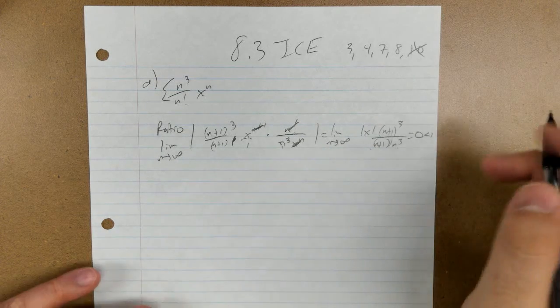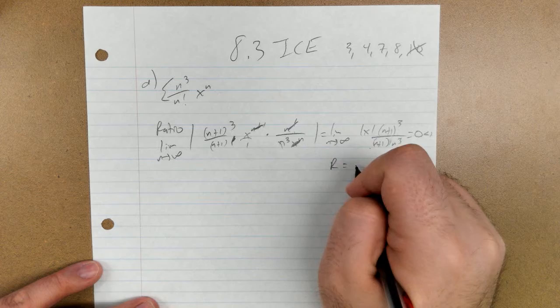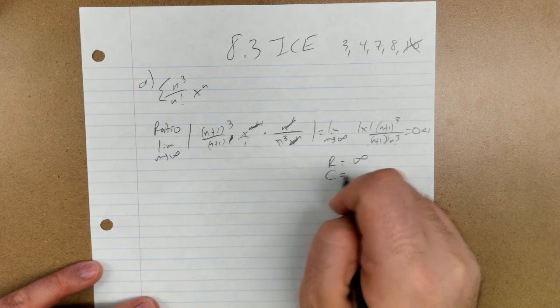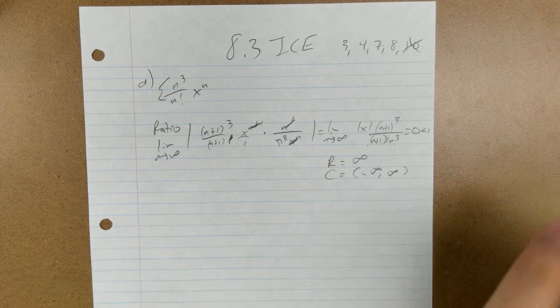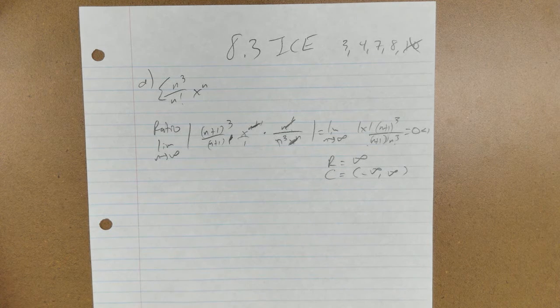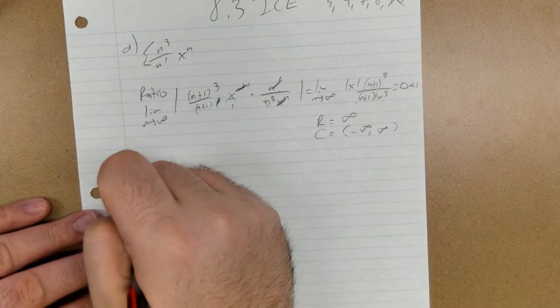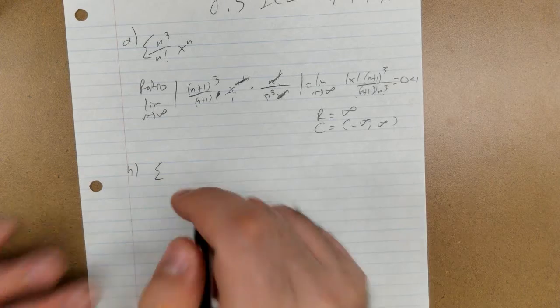That works all the time, so this would be an example where the radius is going to be infinite. So the interval of convergence that you see for that is going to be the whole line. A lot of times you'll get an x expression at the end, but not in this case. So I think you'll see that on the next one. So H is the other one I'm going to do, which has a different center.